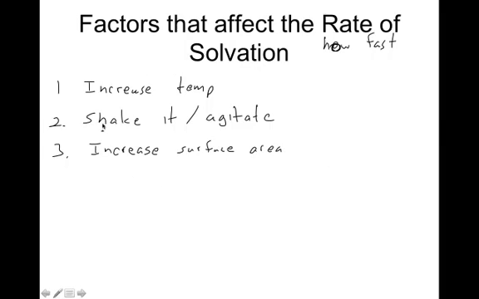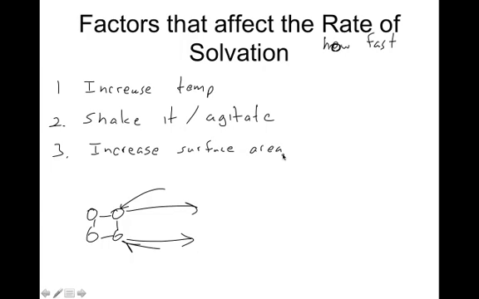And if you think about them for a second, they can all make logical sense. So the dissolving process, once again, is you've got this ionic compound that's bound together, and the water needs to come in, attach, and move out. And so if you increase the temperature, the water simply moves faster. And that allows the water to move in faster, attach, and move out. They also have a little more energy, so their strength of attachment is a little stronger. And so that would increase how fast the water moves in, moves out, attaches and dissolves the solute. Shaking and agitating, the same thing. If you're shaking and agitating, you're causing water molecules to collide with the solute. They can attach and pull away as well.